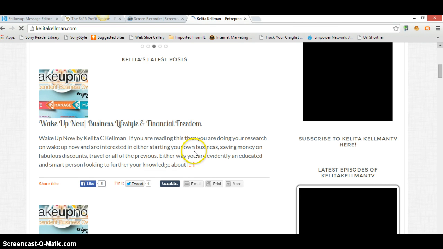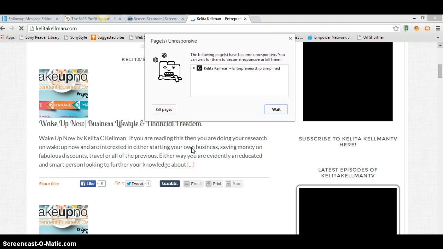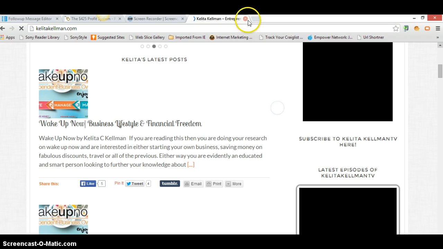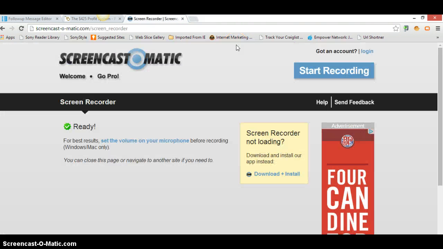Now all of my traffic is organic. I don't drive traffic using the auto poster anymore, and I'm still able to get 50 plus people to my site just by ranking blogs. Like I said, for the next 90 days, you're going to be putting some work in to build yourself up to a point where you are getting autopilot traffic to your blog and to your videos, right?